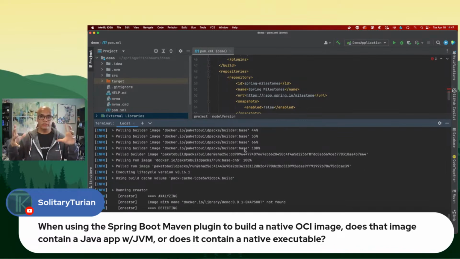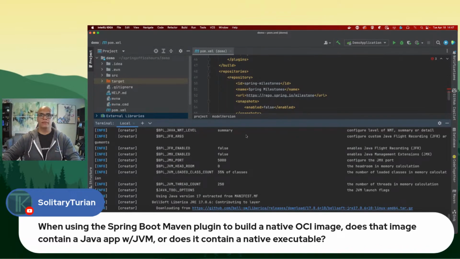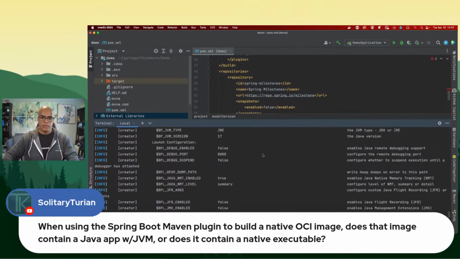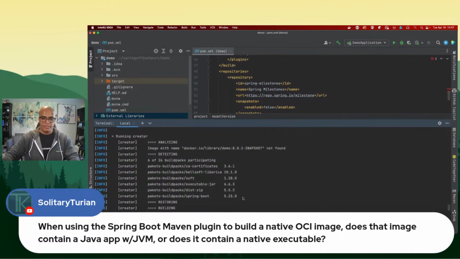So it pulls down this Docker image. This OCI image is going to be used to generate another OCI image. And what it's doing is it looks at all of the options. Inside of that build pack, there's 26 build packs. And the detect phase of those build packs decided that, hey, we're going to grab these CA certificates.